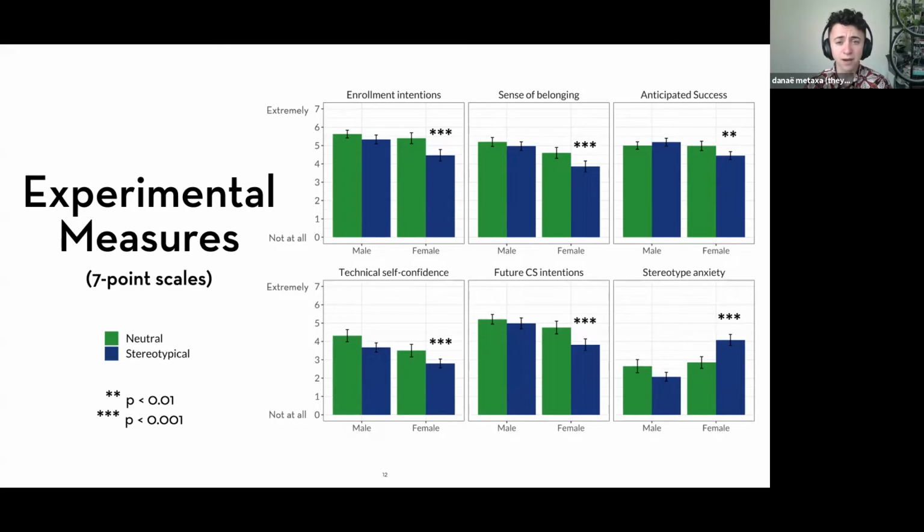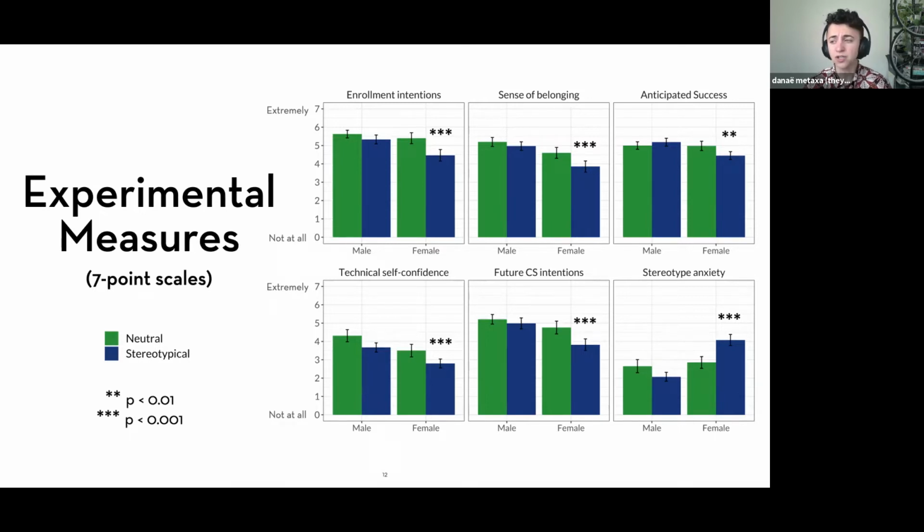Also, by the way, I think it's just interesting to note here that exposed to the neutral website, if we compare just the lighter green bars in each figure, women's and men's responses were mostly comparable without statistically significant differences. So for a field that really emphasizes its pipeline problem sometimes, it was impressive to me to note that we didn't actually see evidence here of pre-existing differences by gender.